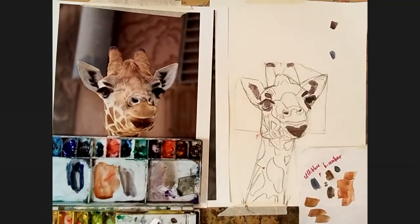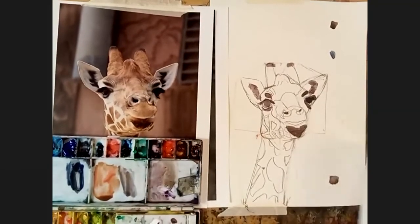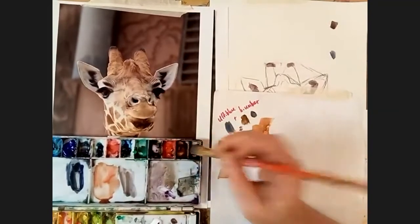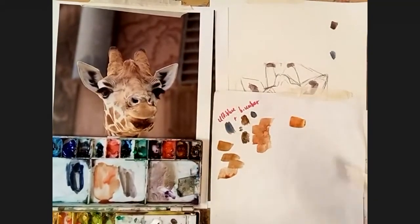Well, so what I'd like you guys to do is do a couple of things on your test paper. Before you get started on your giraffe, I want you to start with basic burnt sienna. So this is burnt sienna, just plain old burnt sienna.